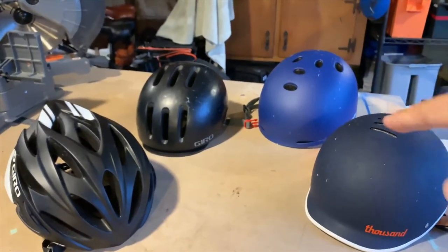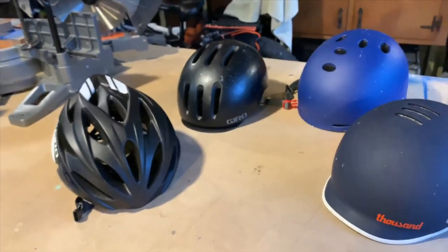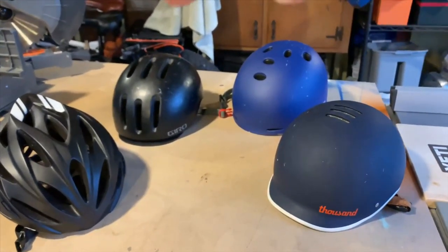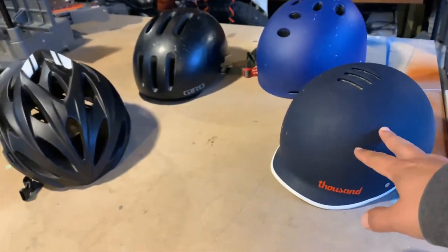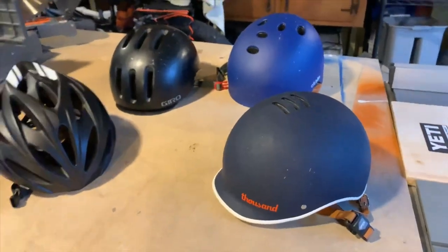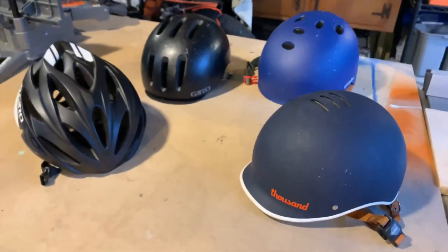The Thousand has a lot of cool designs. The Triple Eight is very much a good kids' helmet — I've seen that for years for kids; it gives good all-around protection. The Giro Reverb was a decent one, lasted a year, but got marked up very quickly and eventually fell apart. Meanwhile this Thousand helmet has been in use longer than all three of the others combined. They have a new version out now that has webbing, which has me really considering it — that's one thing I'm missing from this one for a little better support. This one is starting to get a little funky, so maybe I'll reach out to Thousand and see about a refresh.